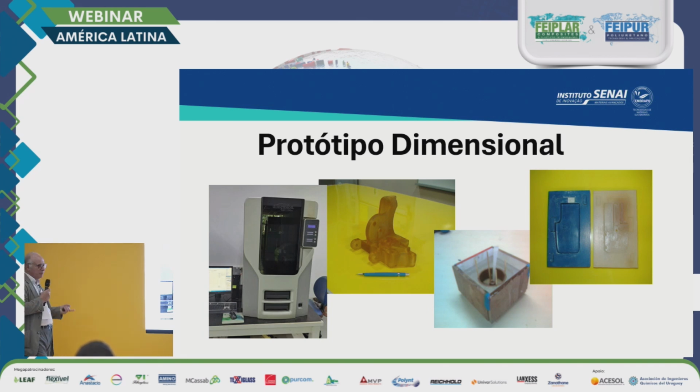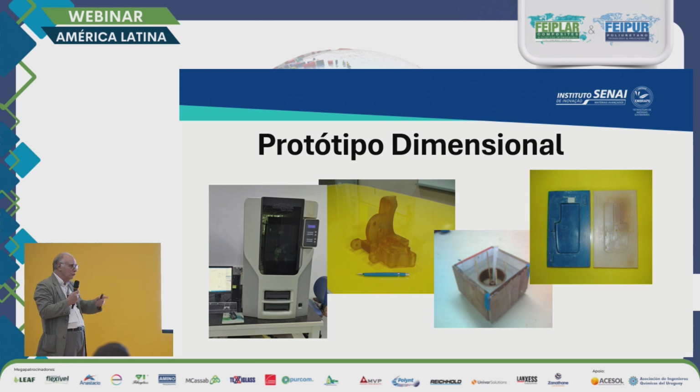Dimensional prototype. What is it? Well, in this case, we can get those from 3D printing. And then we can measure this piece. Okay, we set it up, it worked. Even if the material used is not the material that you had thought about for the final project. This part is used in the engine of the Mercedes truck, in forged steel. And this was done in the sterile process. And we can add this to a truck.